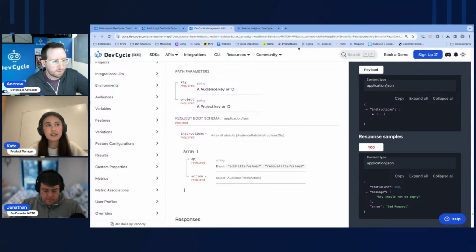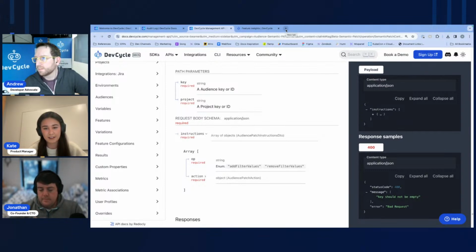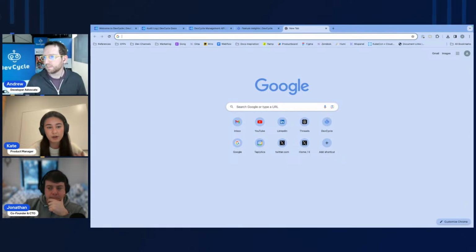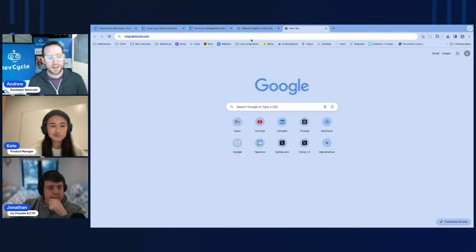It was also a starting point to look at how we can improve some of our existing APIs. And it really was pushed forward by one of our clients who needed it. So it was cool to get that feedback, go through the scoping with our client, and make sure we shipped something that actually helped their workflow and how they use DevCycle today. So that's why we focused on and shipped that this month. I love that. And it's interesting too.